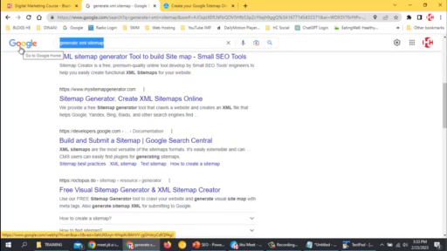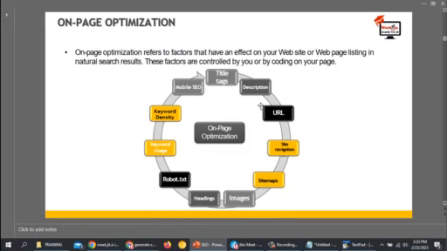You are the deciding factor, and you work on your on page SEO so that you can decide what content should go into search engines. So that is what on page optimization is. Now we know what on page optimization is. We have to put our primary keyword everywhere, use multiple keywords in the content, and have these two files on my server.